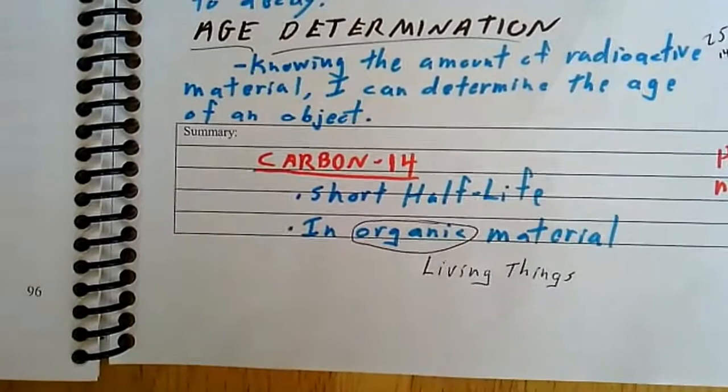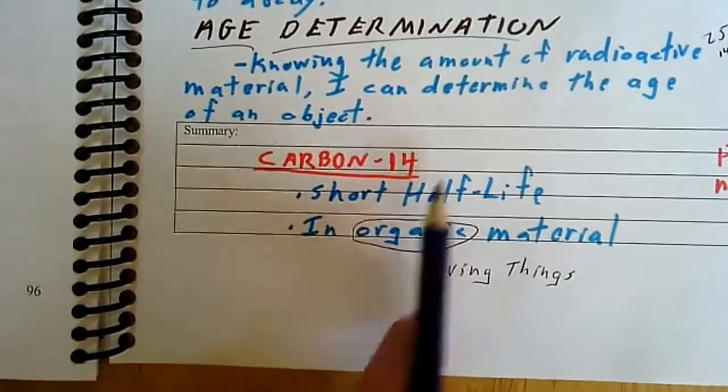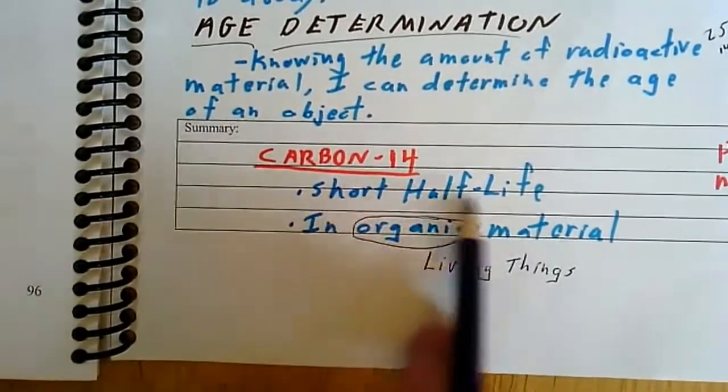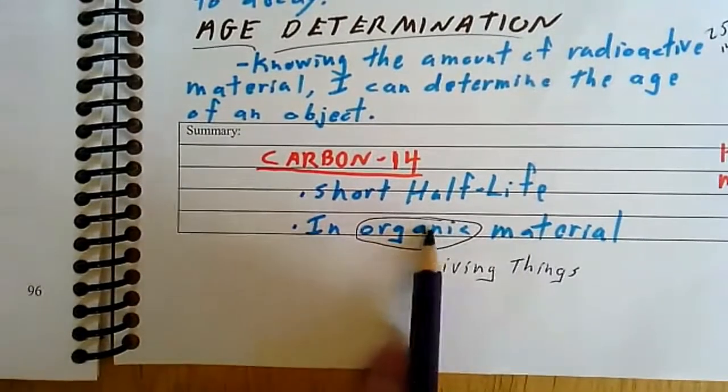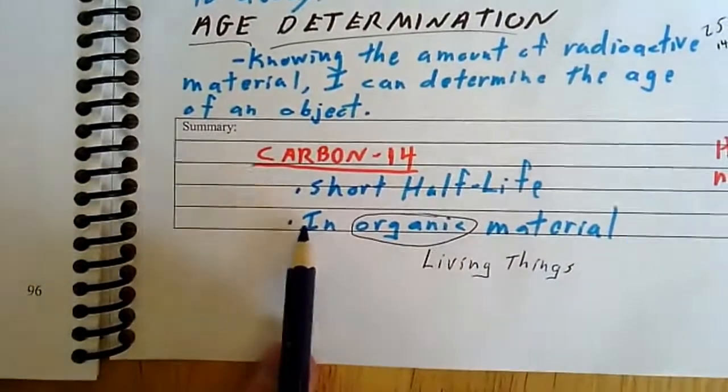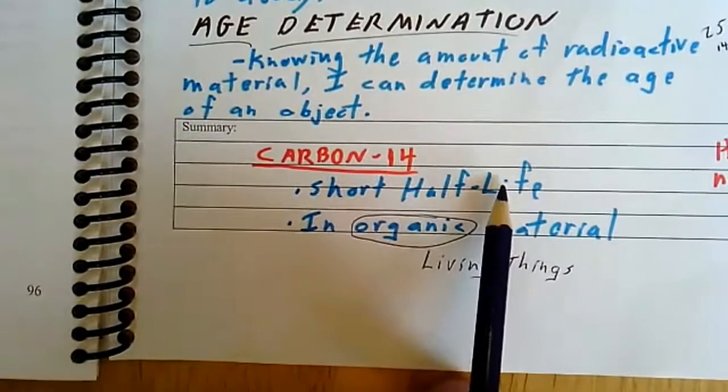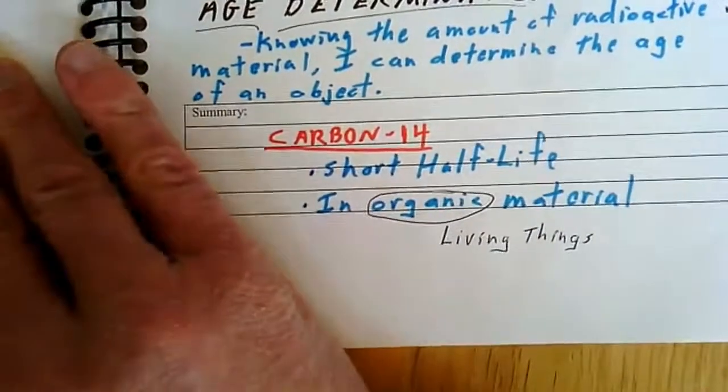We go back to the notes. One of the things we talked about is that carbon-14 was really special. Of the 4, carbon-14 is special for 2 reasons. Why is carbon-14 special? Well, it has a very short half-life compared to the others, only in the thousands of years as opposed to the billions of years. And carbon-14 is found in organic material. So anytime I have something that's organic and not that long ago, thousands of years, not billions of years, I'm going to use carbon-14. That's the answer to this question here.